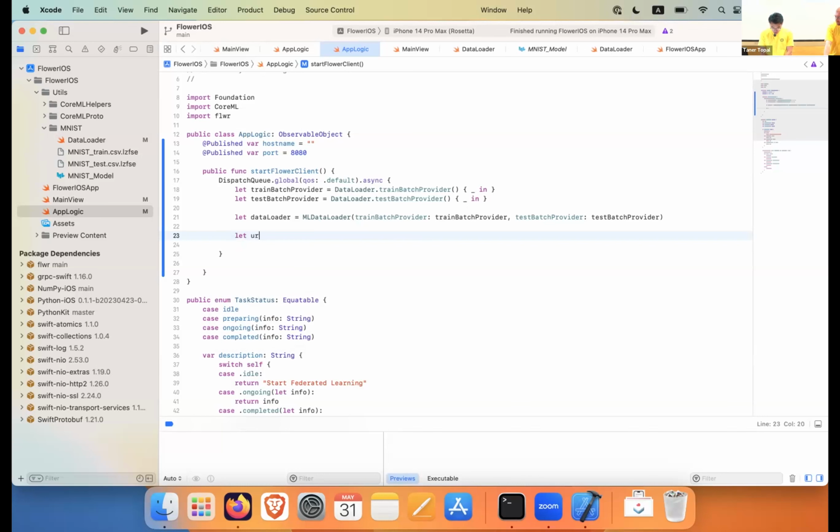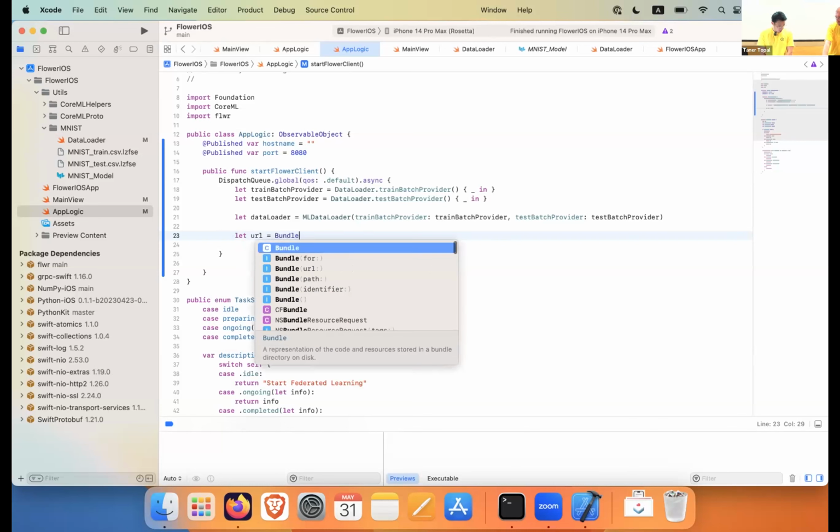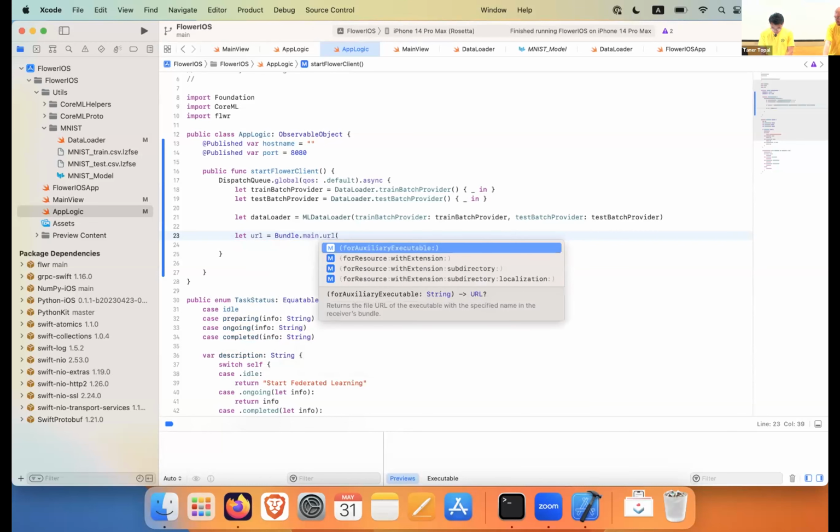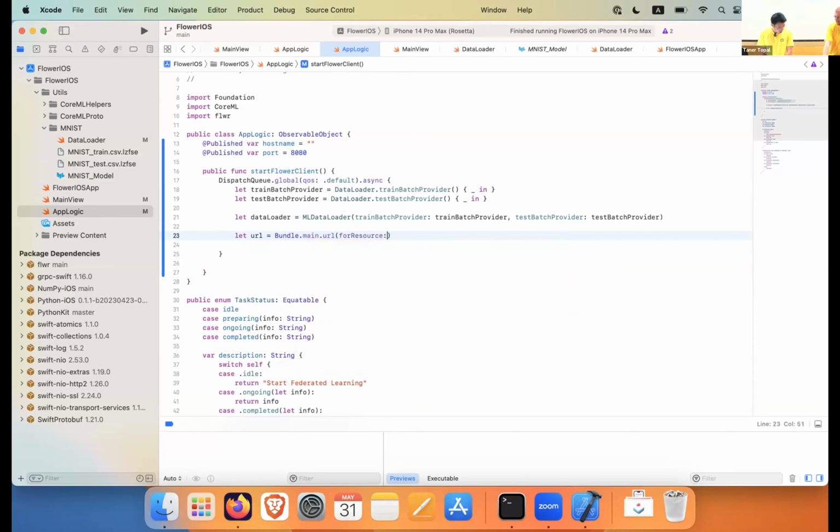So let's do the loading part. Resources. And then we know that our MNIST model is being called MNIST model.